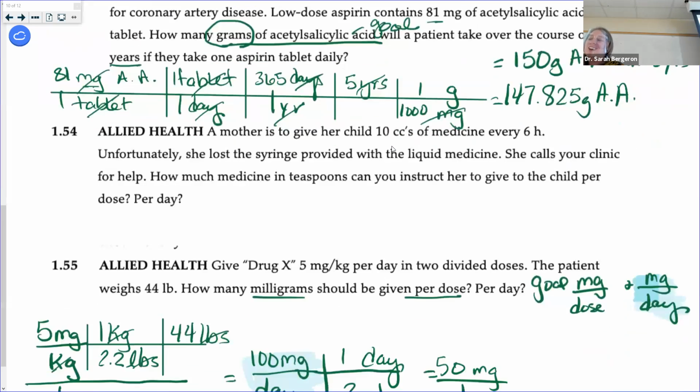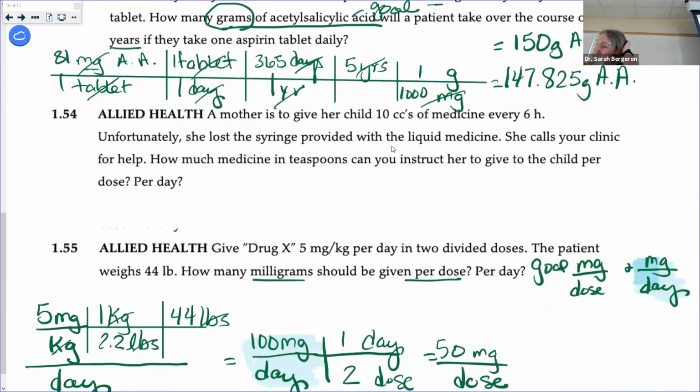Okay, all right. So now we're going to get a bit more complicated. We're going to do some more dimensional analysis, but this is super close to what you're going to do on a daily basis. This is dosage calculations. If you are a nurse, if you are doing things in the medical field, you will have to calculate dosages. So this is as practical as it gets for this class.